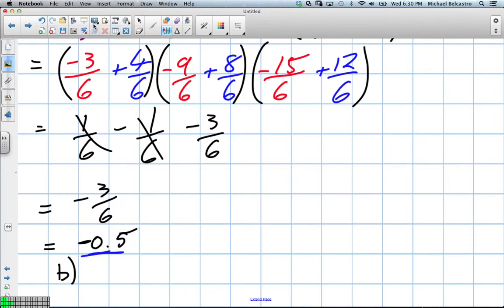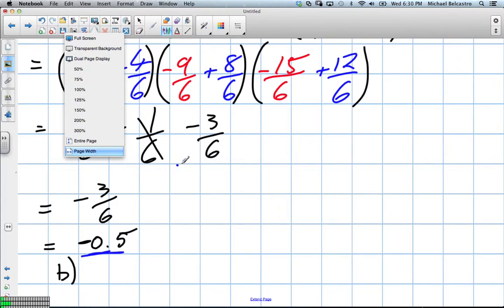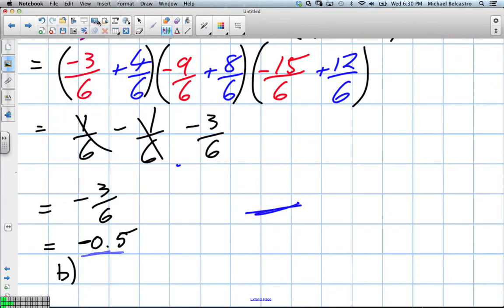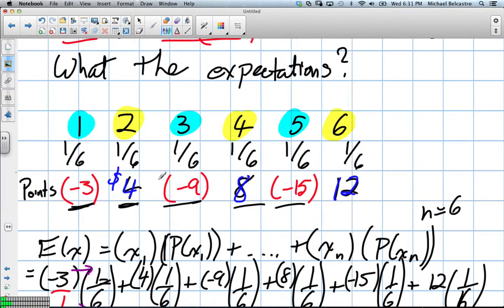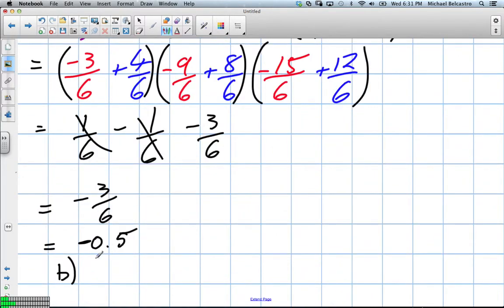Now, let's talk about theory here for a second, because you're right. Technically, this is a fair game, assuming this isn't like a betting game with money. If we're just playing a game, you're right. The probabilities are identical. What's going to happen is the winning person will just have a negative value. But if this were a casino game and every one of these was dollar values, well, every time I roll a die, I expect to lose 50 cents. This wouldn't be a fair game then to me, right?